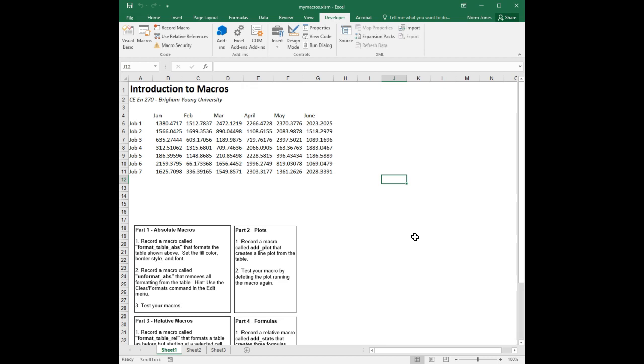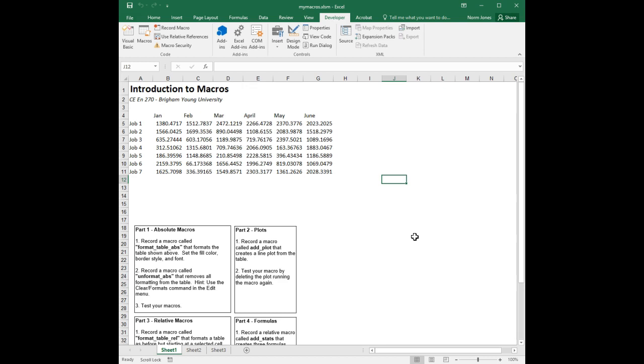When you're doing something in Excel and you find yourself doing a repetitive task, there's a way to record a macro where you turn on a recorder and then you do a sequence of tasks. And by that I mean pretty much anything you want. You can create a chart, you can enter a formula, you can change formatting, and then at the end of that process you stop recording and you give a name to that macro. And then from that point on, if you want to repeat all the steps that you recorded, you just run that macro, and in a split second it just redoes everything that you did before.